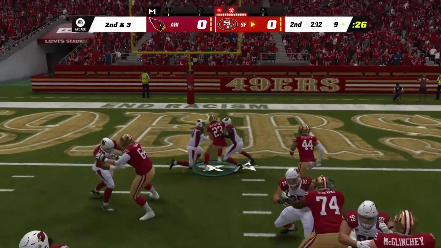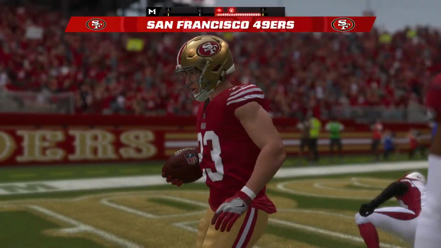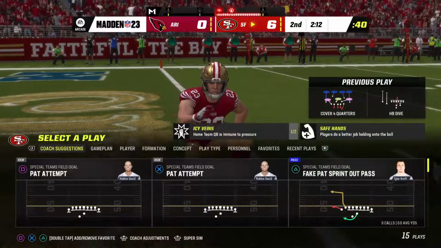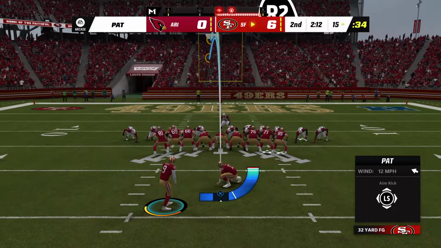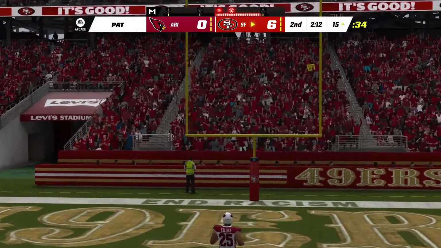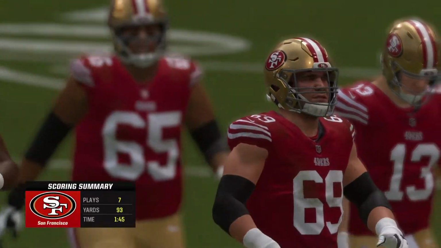Out of the pistol, McCaffrey. And he's going to take it in. Touchdown, San Francisco. Christian McCaffrey, a 9-yard touchdown run. And the 49ers go nearly the length of the field and finish it off with 6 points. Gould with the extra point, and that makes the score 7-0.